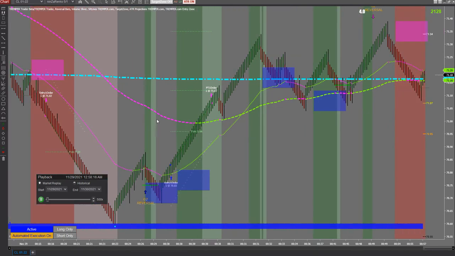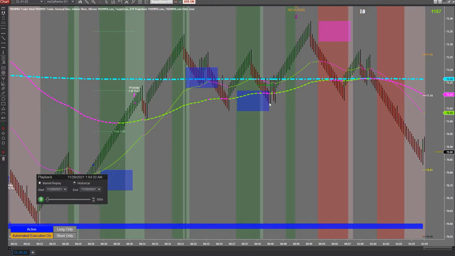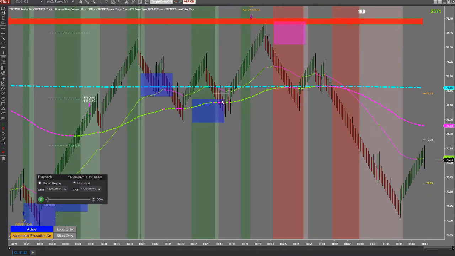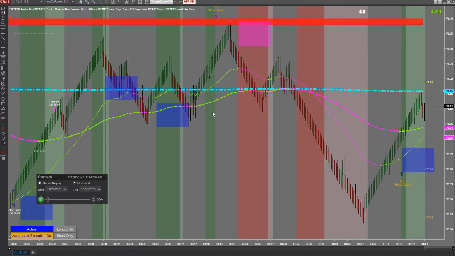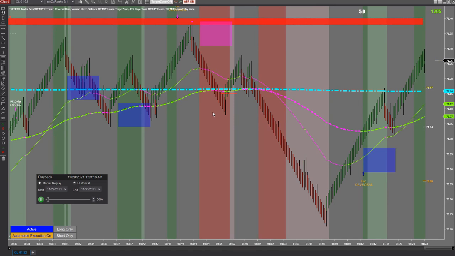Now on that one, it didn't take because the box ran out. I have it set for 20 bars, and we could change it to go longer, but in any event, by the time it got in there and pulled back, it missed the box, so it didn't get it. Bullish moving average cross.